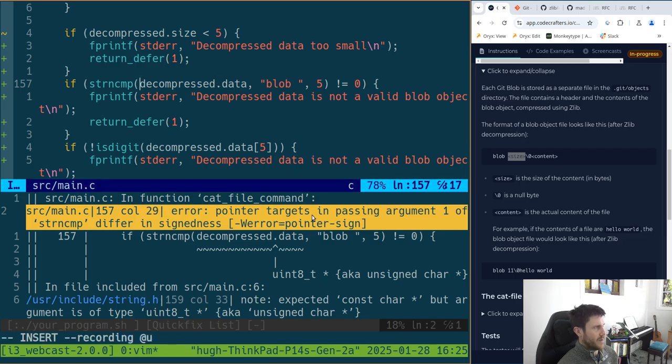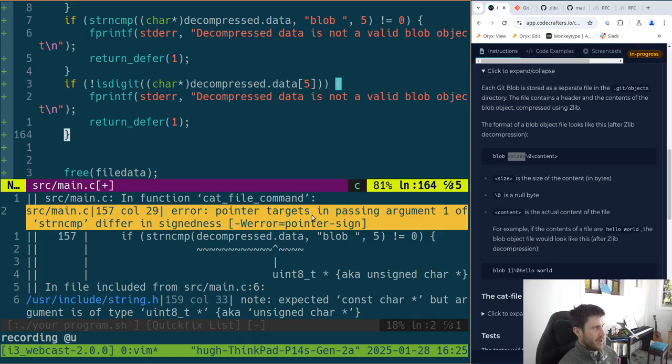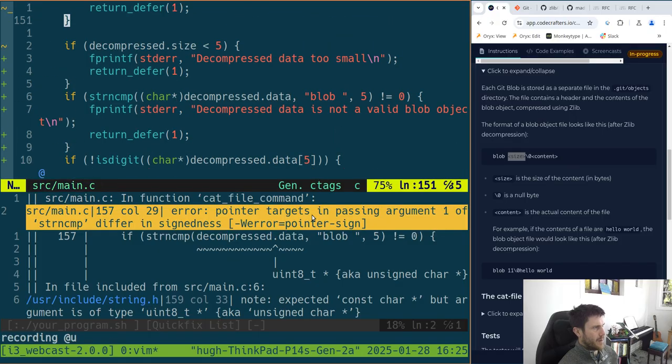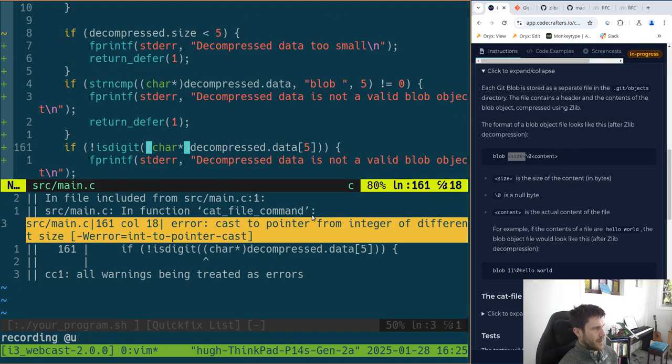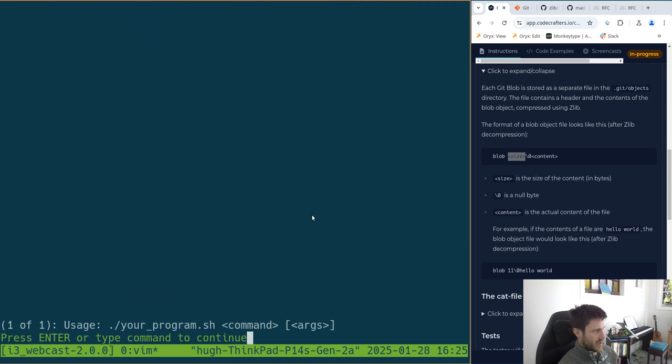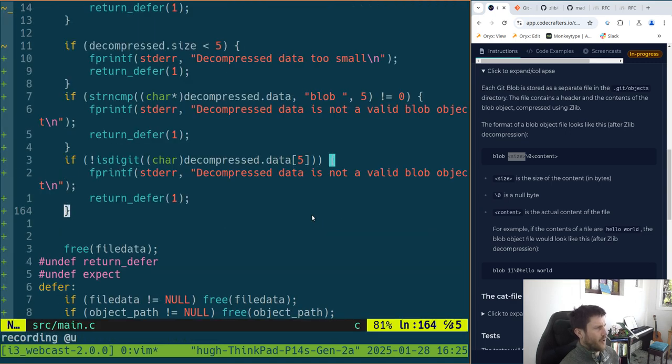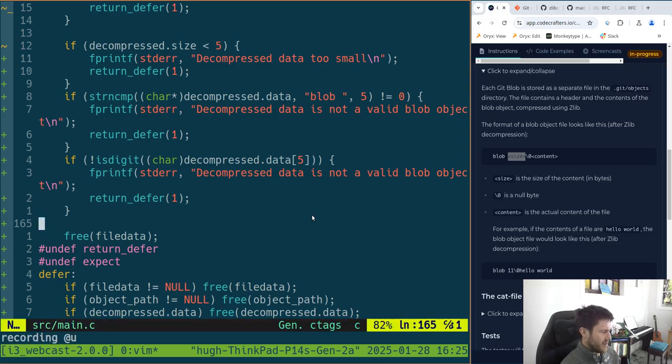Right, so here we probably need to say it's a char star, and here it can be a char star. That's just becoming a char at the end. Right, so here we get it's a valid object.